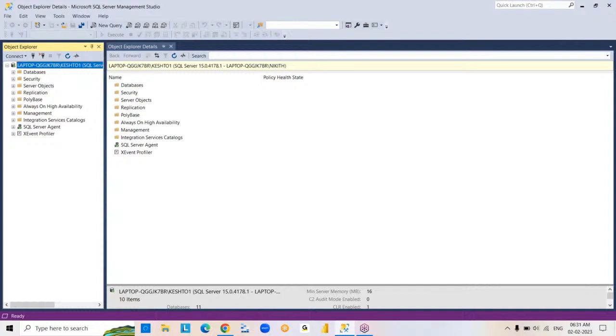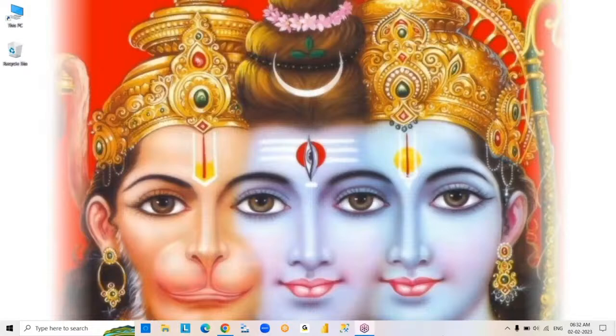Based on different scenarios, they're going to give you Windows authentication or SQL authentication. So this is enough for us from security. What are the different authentications available and how we are going to work with them, those things are required for us.